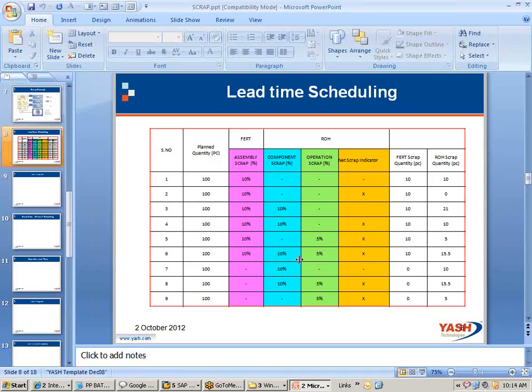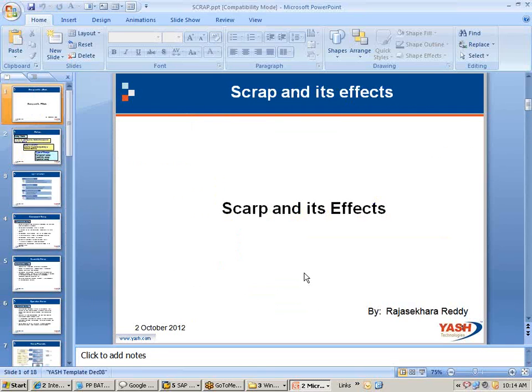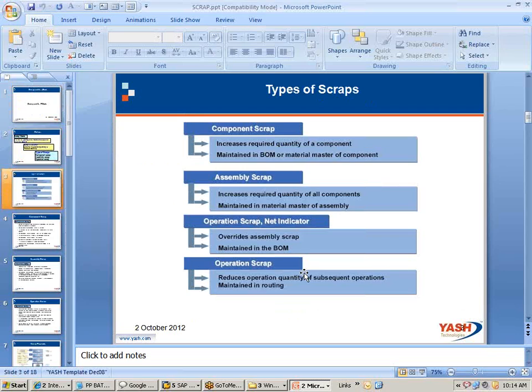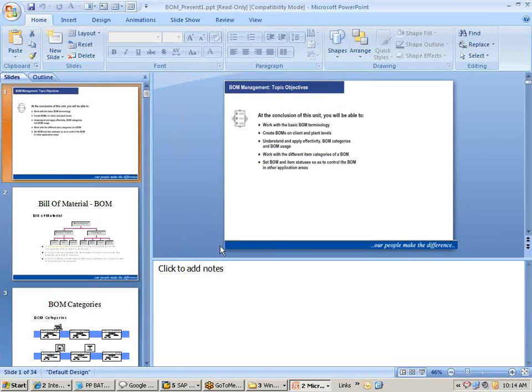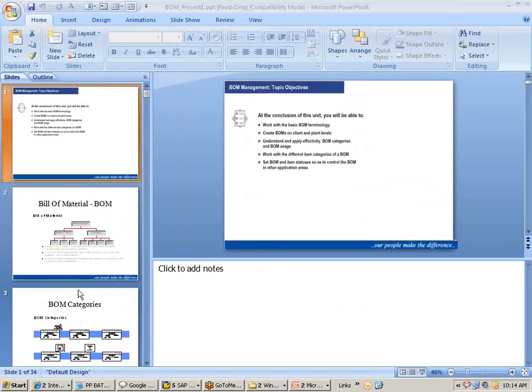Otherwise, I'll take it up in a separate session, Chandra. No need now? Yeah, you're right, because it needs some explanation from the beginning. Otherwise, I'm entering it somewhere and then taking it somewhere else, and it won't look nice. We missed the sequence. Don't mind, I didn't explain much on this knowingly at this point of time. I want to take up the scrap in detail at a certain point of time. Is that okay? Yeah.